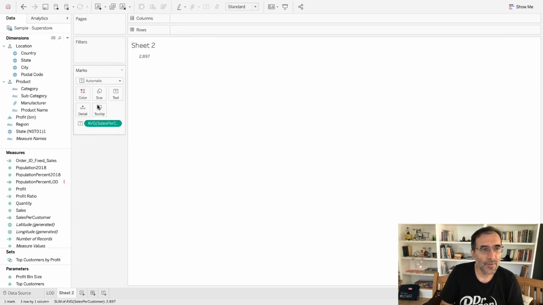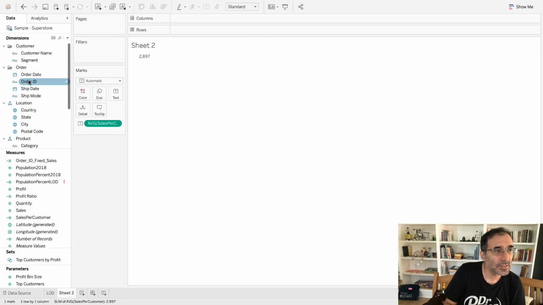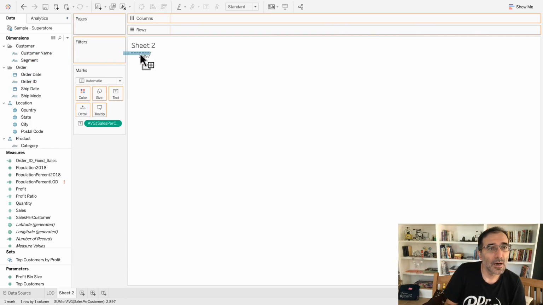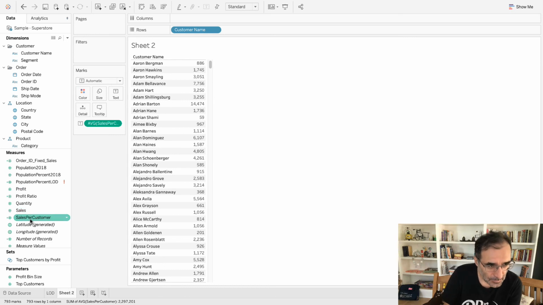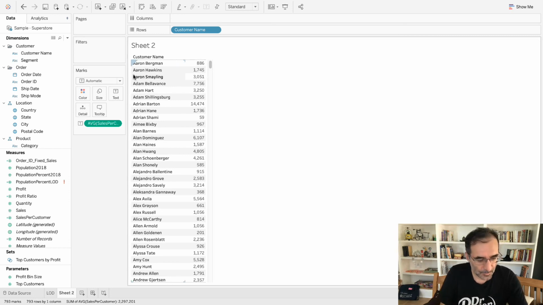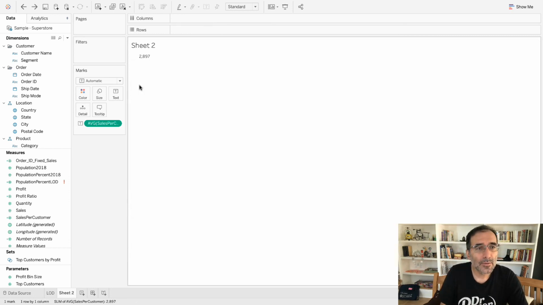If I add customer name to this, you're going to see that there is one figure for each customer, and this level of detail calculated field calculates that. Now, if I remove this, let me remove that too.